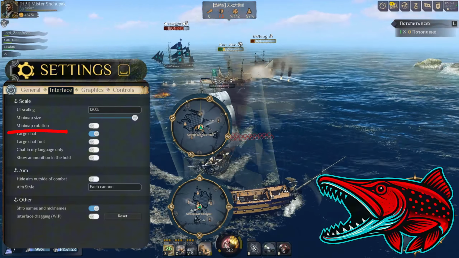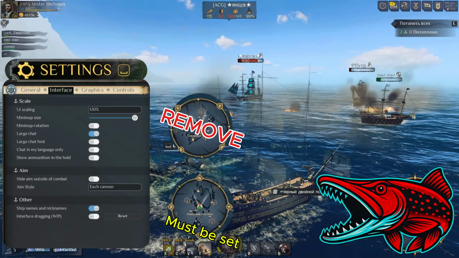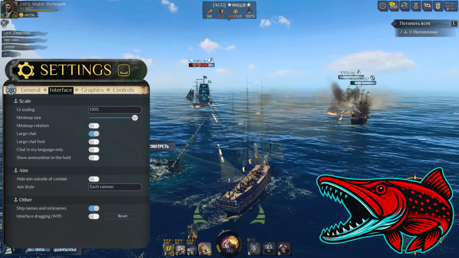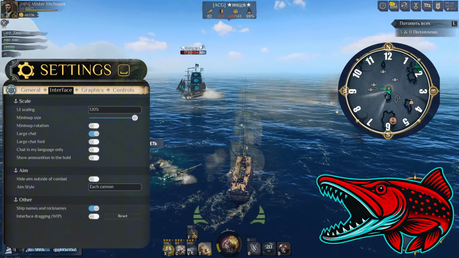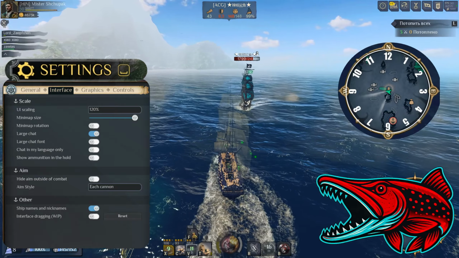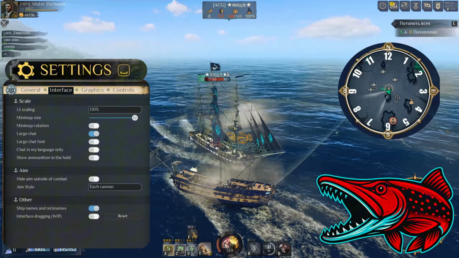When the mini-map stays stable and does not rotate while you turn, it becomes much easier to tell your allies where the enemy is by using the clock direction method. For example, enemy at 3 o'clock, enemy at 7 o'clock, and so on. This makes coordination in battle faster and clearer for the entire team.